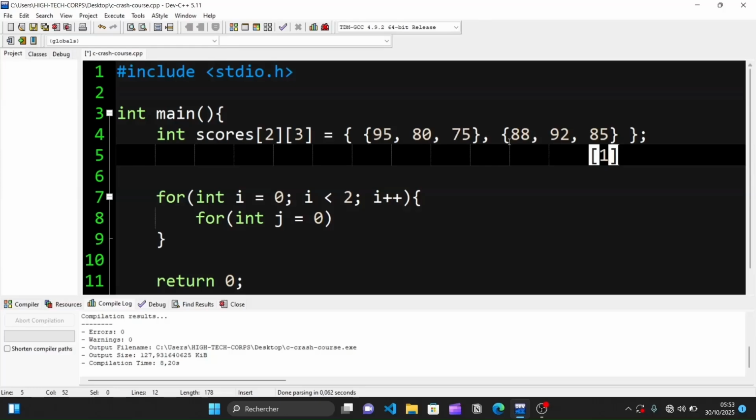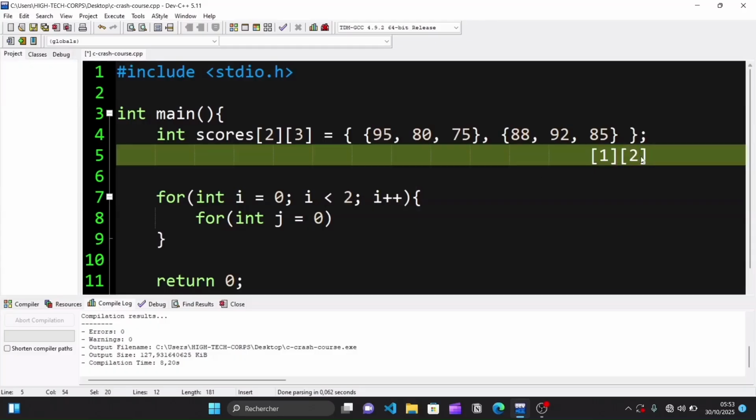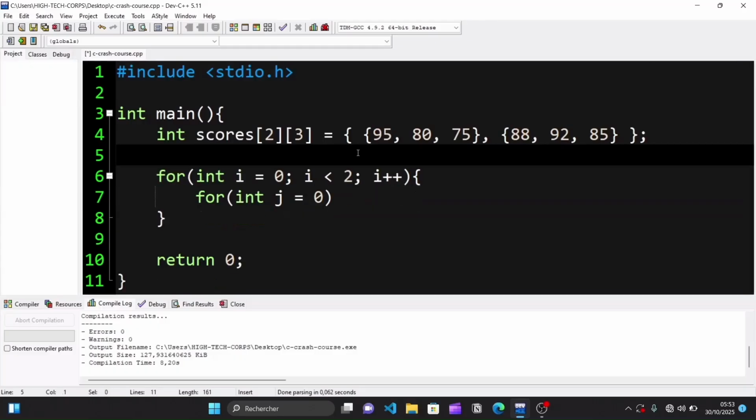So the third element, if we know that we are counting the indexes from 0, the first element will be at index 0, while the second will be at index 1, and the third will be at index 2. So it is the third element here, and the index is 2. So this is going to be how the index of this element is represented. So using this knowledge now, we are going to understand these nested for loops better.